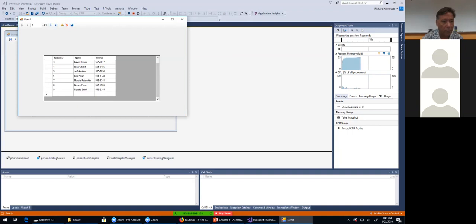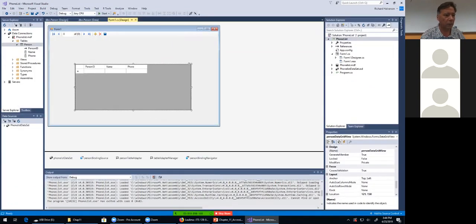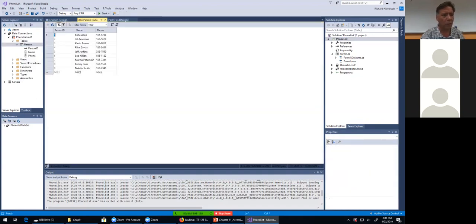And we got this toolbar up here, and we can, you know, add a new person, Joe Schmo, 555-1212. And then when we click to a different row, it should automatically save it. You can click Save Data here. And so now we see this ID 10 is Joe Schmo. Great. And we can close this now, and it takes a while for it to actually store into here. It takes a little while to refresh.